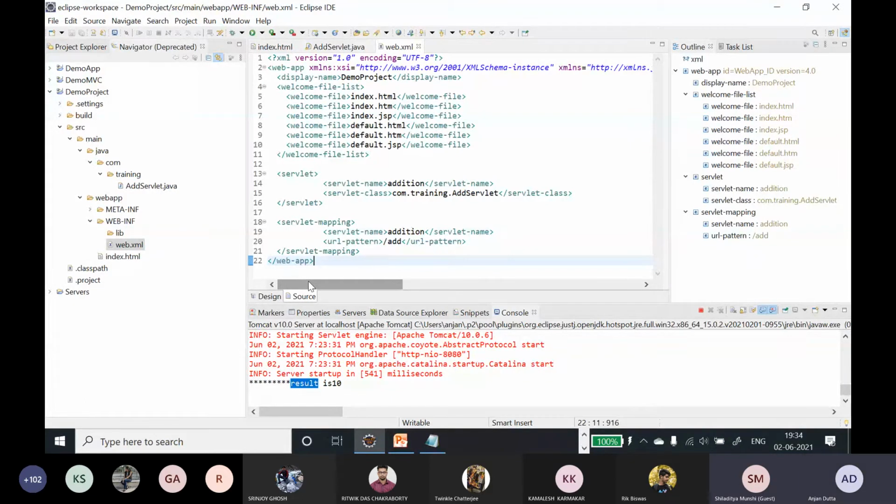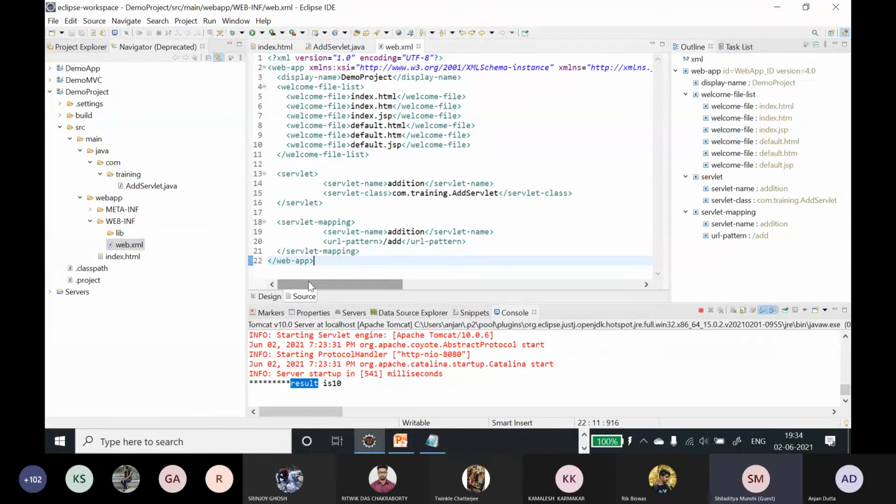Now it says, okay, I have discovered the URL and I'm sure that the URL is with me. Now let me check what the resource associated with this URL is. So it will check what the servlet name mapped with this URL pattern is.